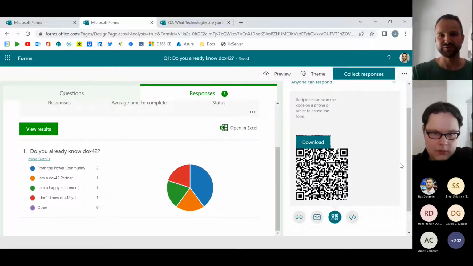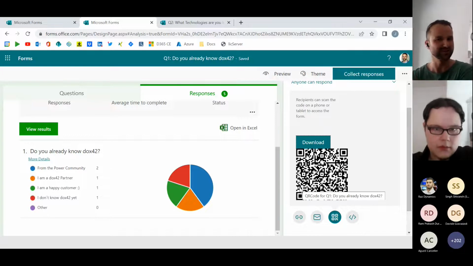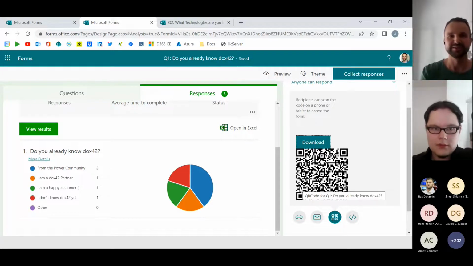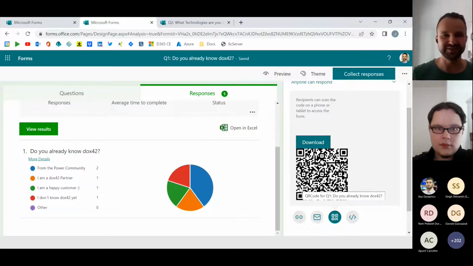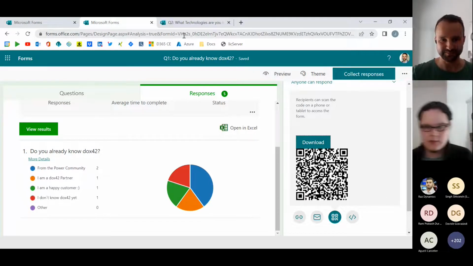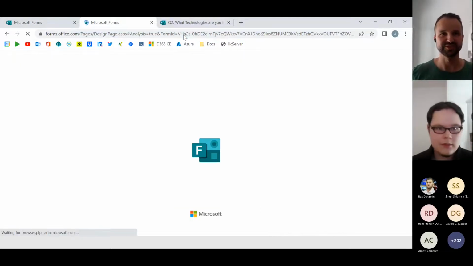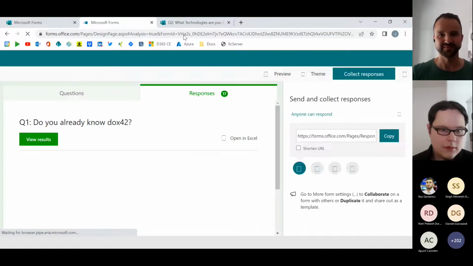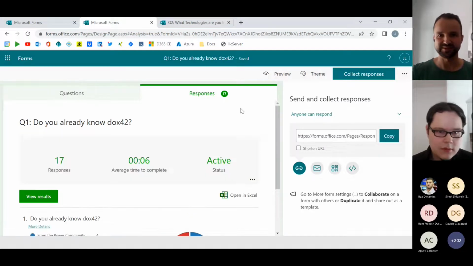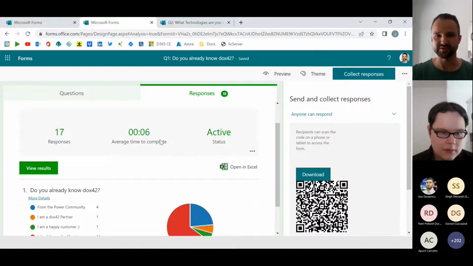Feel free to just scan this one with your phones and put in some information here, because of course, the more we know, if you already know a lot, or if you're just new to the document automation part, the more we know how much we should spend on each of those different subjects in today's session. Just refresh this one. Right now we see there's responses coming in. Just once again, sharing the QR code.